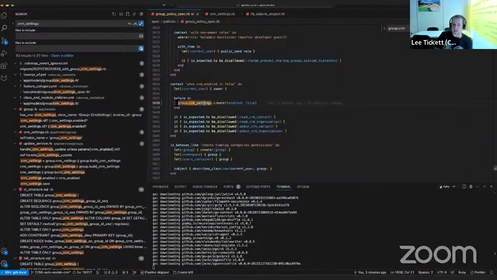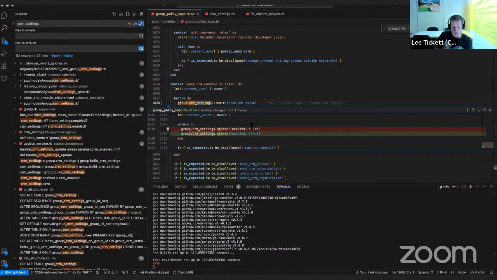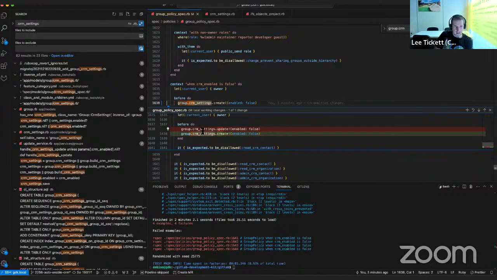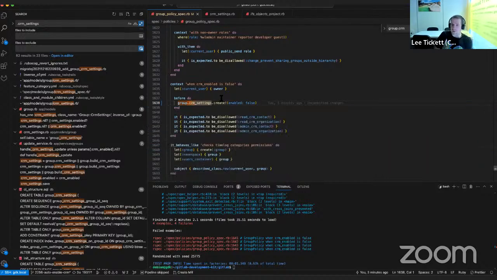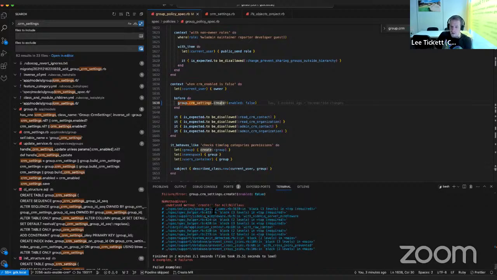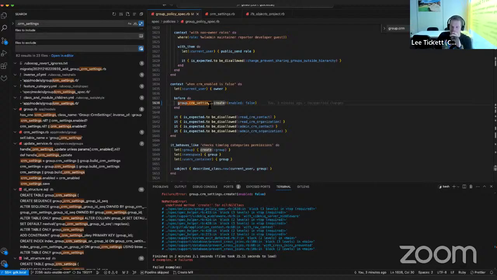So this was failing because it was trying to do group.crm_settings and update them to false, but actually they didn't exist. So now I'm deliberately saying, okay, create them with false.